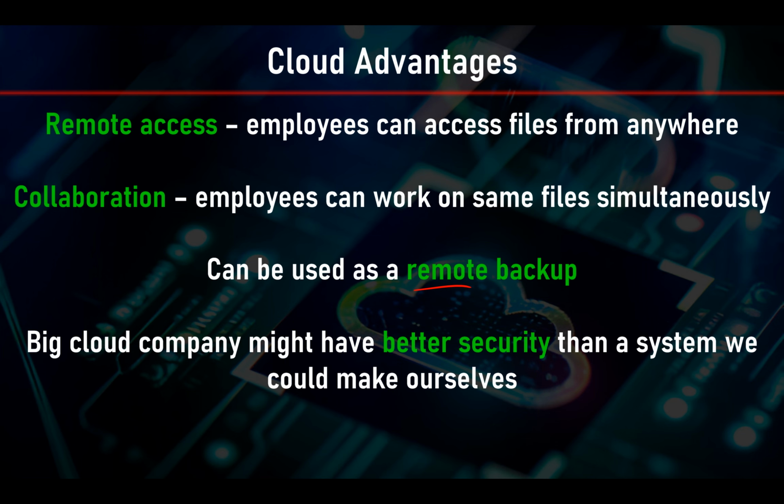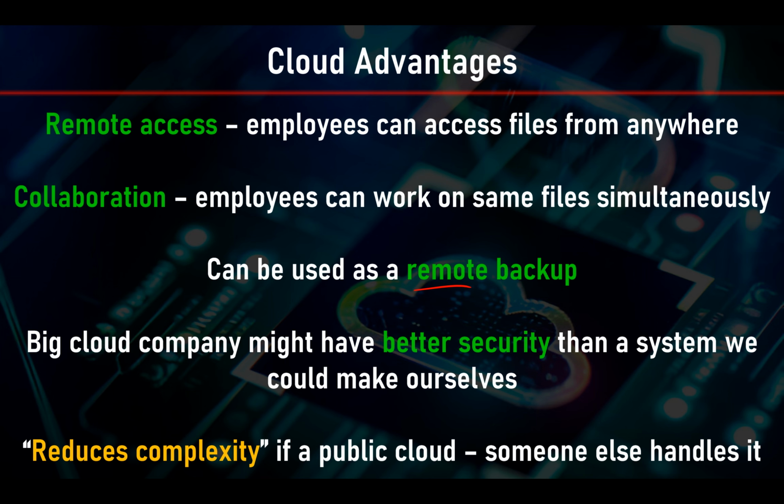Big cloud companies like Microsoft have better security than the system we can make ourselves. So this is saying, if you rent from, say, AWS or Google Cloud, maybe they have better security than the solution we can make ourselves. Here I put this in quotations. Some people say it's going to reduce complexity if it's a public cloud, because someone else is going to handle the managing of these servers. Although for me, I would actually say that the cloud in many ways can be more complex.